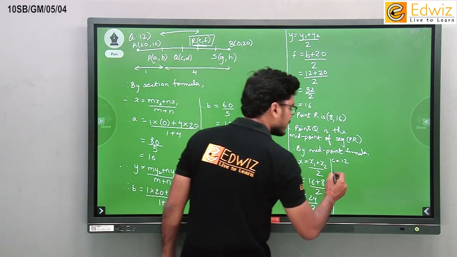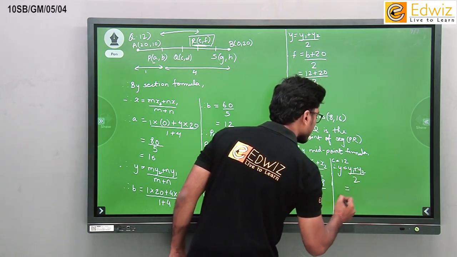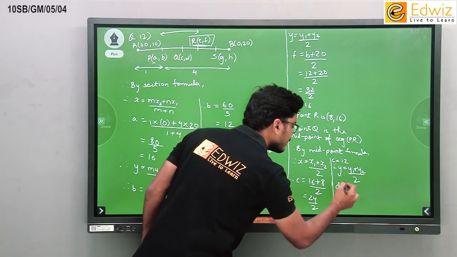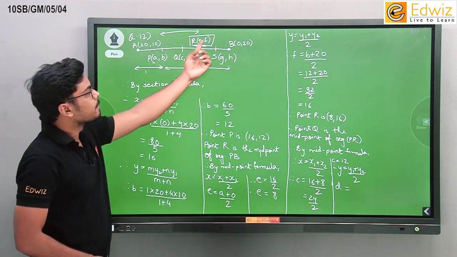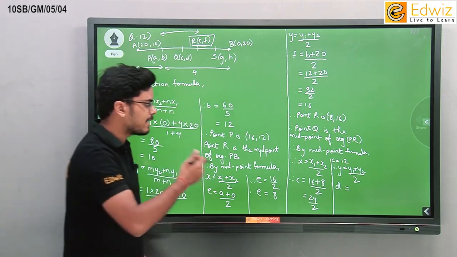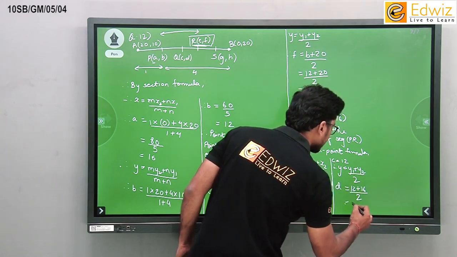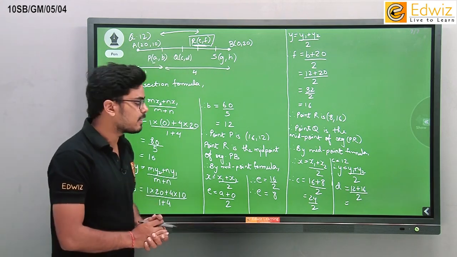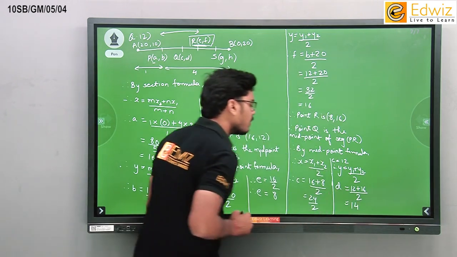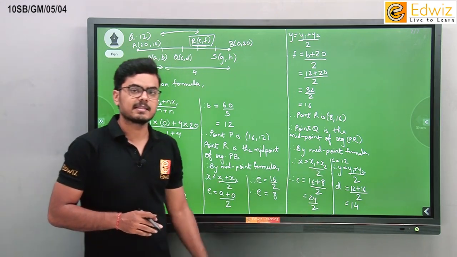Similarly, we have to find the y coordinate also. Y will be y1 plus y2 divided by 2. Okay, y मतलब क्या? Q is the midpoint, right? So Q का y coordinate D is equal to y1 plus y2, B plus F. Okay, B here is 12, F is 16. So 12 plus 16 divided by 2, that is equal to, now 12 plus 16 if you add you will get 28. 28 divided by 2 is nothing but 14. Okay, so हम लोगों को point Q भी मिल गया. Point Q is what? 12, 14, C, D.